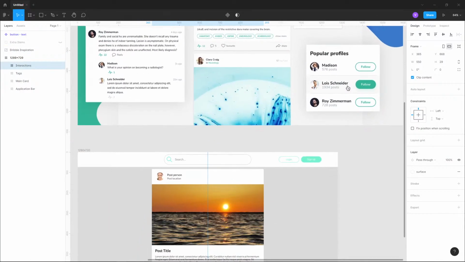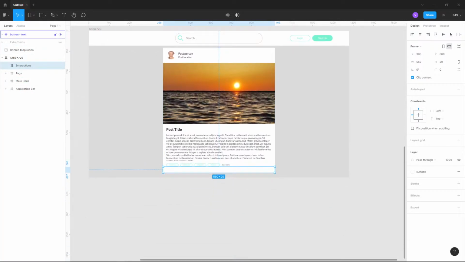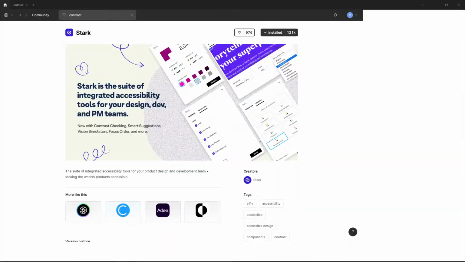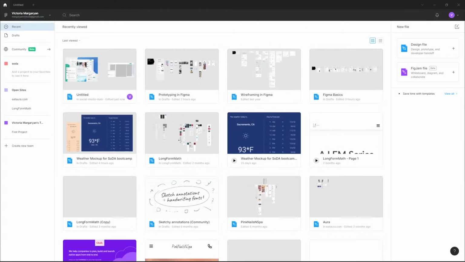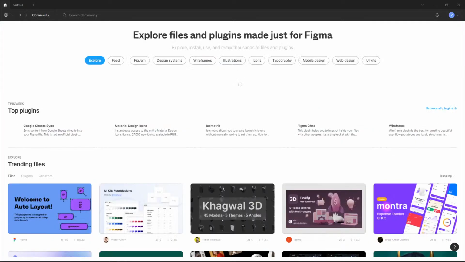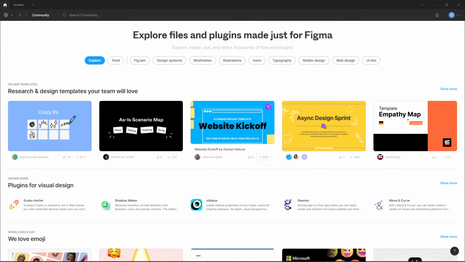No, we'll end it there, but I want to show one last thing. So Figma has plenty of options. When you load up your Figma, it'll load up a page similar to this. This is the desktop app. And then you can hit here, which is community. And it'll take you to way too many options. And you can just hop up here and you can search the community.